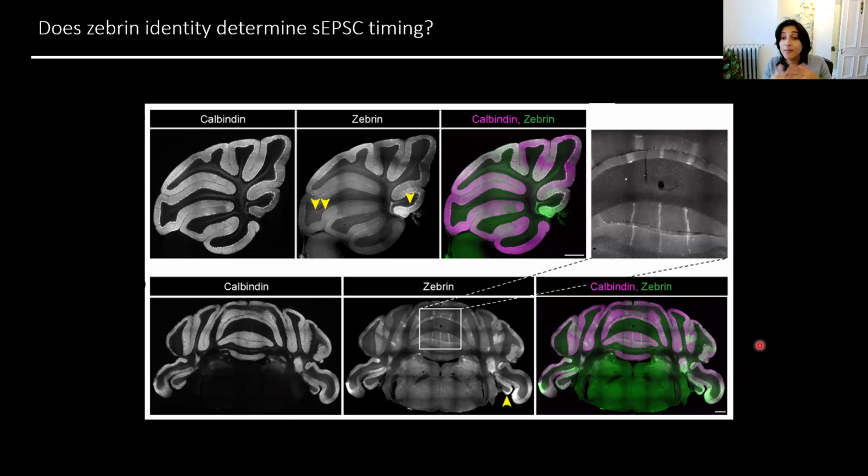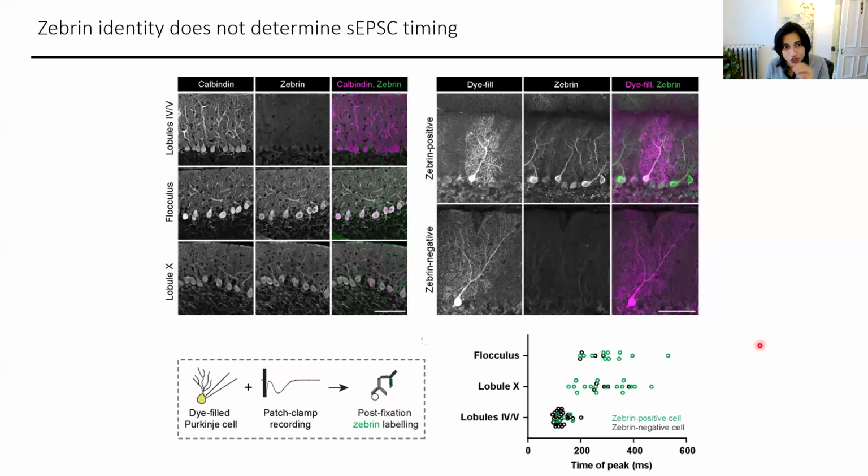And as you know, there are many molecules that co-vary with these zebrin stripes, including many components of the mGluR signaling pathway. So it would not be unreasonable that it is just, I say just, but is it just that it is in a zebrin zone that is positive, and those will have long delays, and the ones which are negative will have short delays? So to resolve this question, what Ria did was she capitalized on the fact that the zebrin negative zone in 4-5 has a few zebrin positive cells in between. There are narrow bands of positivity. And in the positive zones, there are a few negative cells.